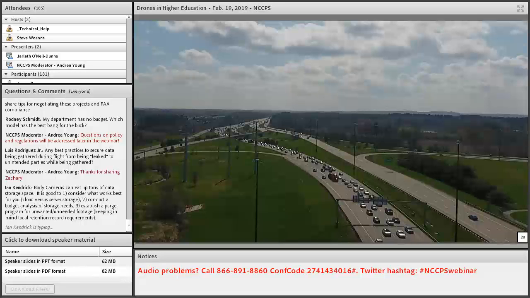So I'll give you a quick overview of some of our applications. We've used drone technology a lot to do traffic monitoring studies. They are great. We've done these for departments of transportation. We've done this on campus, on student move-in days, to get a good idea of how traffic's moving. And that aerial perspective is really unique and gives you a very simple view to let you know what's going on.